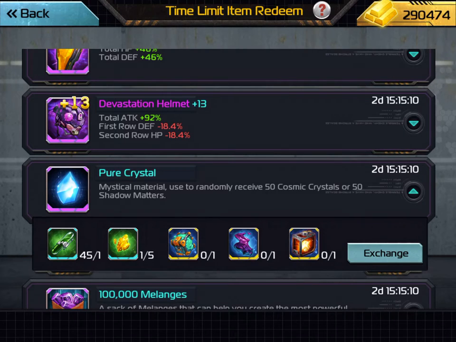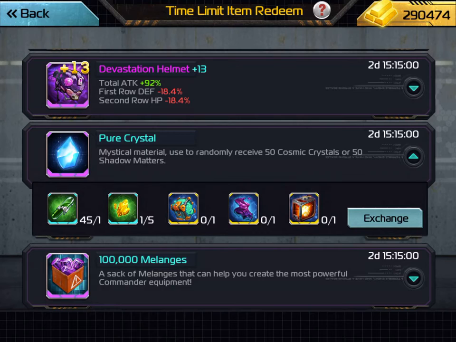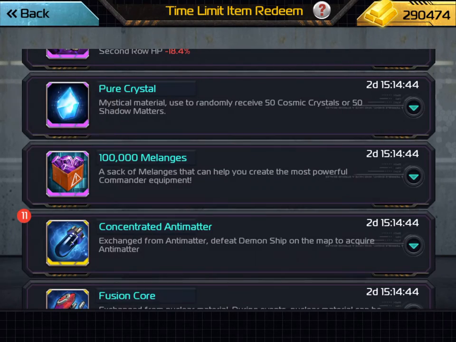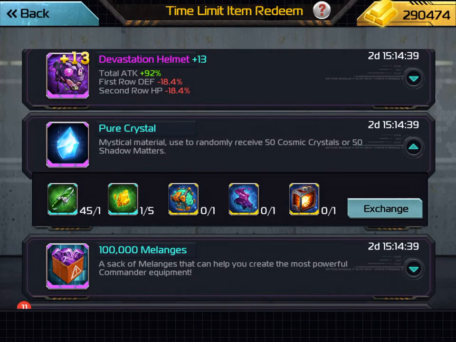In the current event that we have, which is the Armageddon event, where you could get the Apocalyptor, the Eternal Barrier, or the Devastation helmet for that Armageddon hull, you can farm the demon ships or ghost ships, whatever the hell they are, for antimatter, and you could use that antimatter in getting pure crystals. Each pure crystal is essentially worth $10 worth of unlimited crystals.